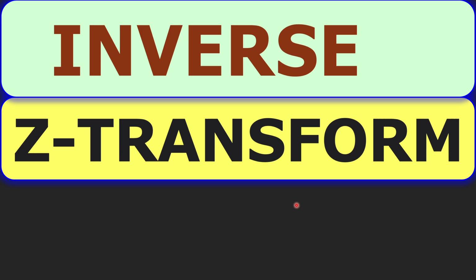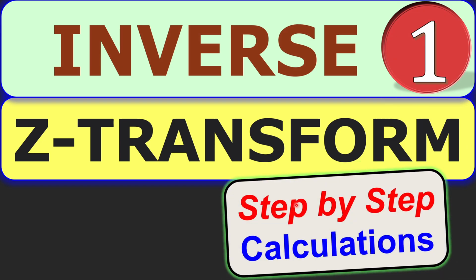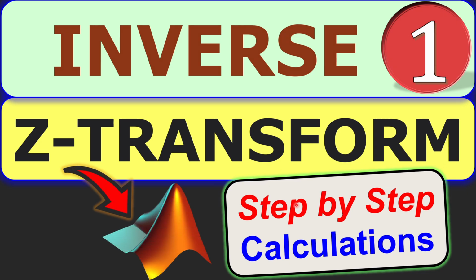In this video we will discuss an example of an inverse z-transform. This will be example number 1. The z-transform and an inverse z-transform are very useful in discrete time control systems and DSP applications. We will see how we can do that step by step in this example with the calculations, and also verify this in MATLAB command so you can see that the calculations are indeed correct.